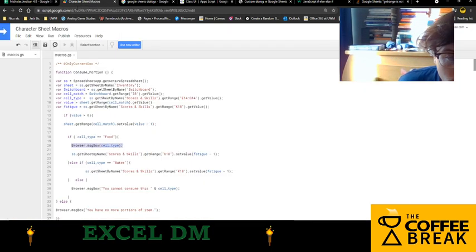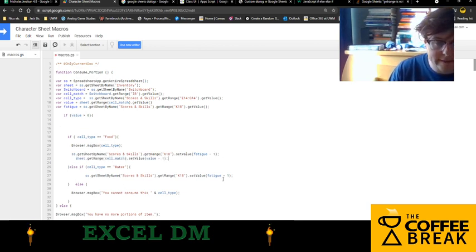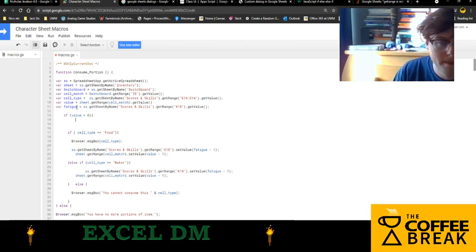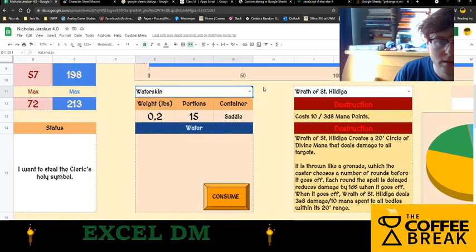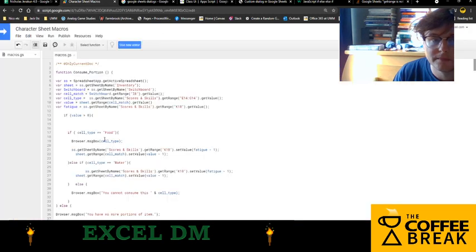But actually we want that to be thing here so that we're not eating tents and stuff anymore. So now we are not eating the tents. Should be able to go back to the sling and nothing's gonna happen. Cool.